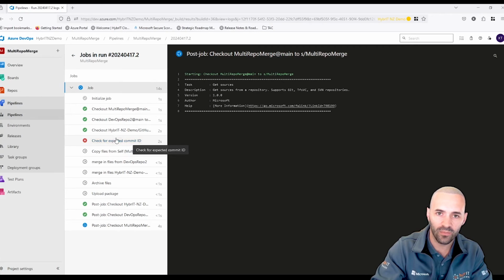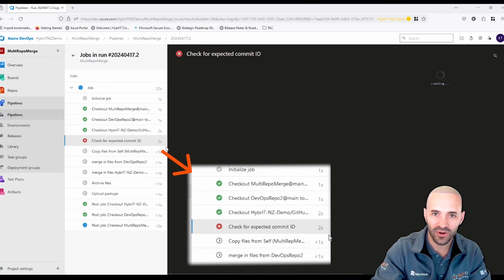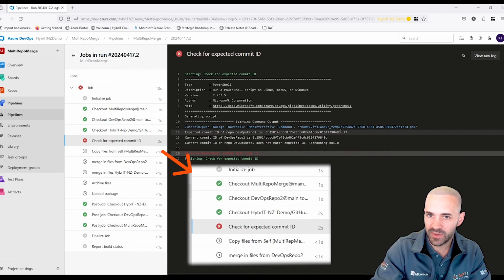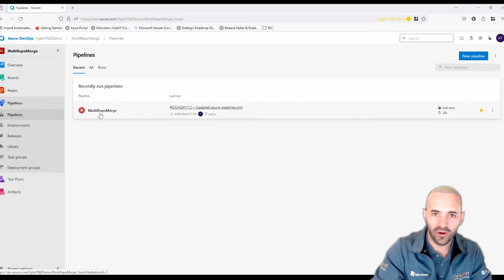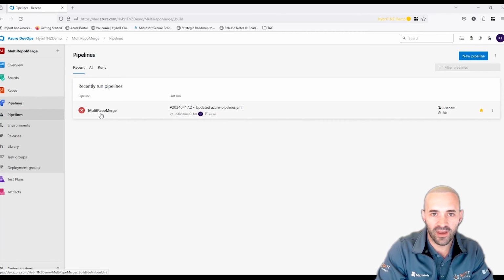Okay, perfect. So that's what we expected to happen. So we've got a mismatch here if the logs actually want to load. There we go. So we're expecting this build ID, which I edited, and we got that one. So the two IDs are not matching, so we're abandoning the build. And that's exactly what we wanted to see. And we've got a build failure, which in turn, depending on the notifications you've got set up, will notify the appropriate people that you've had a build failure, and we can go and investigate why that is.